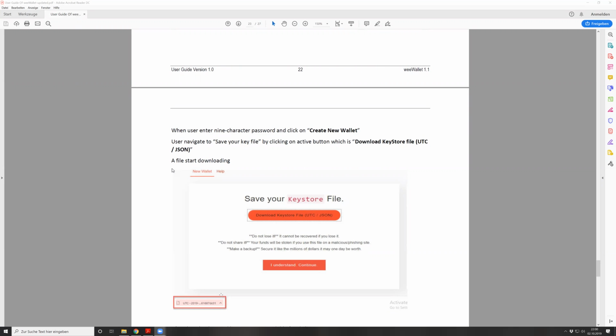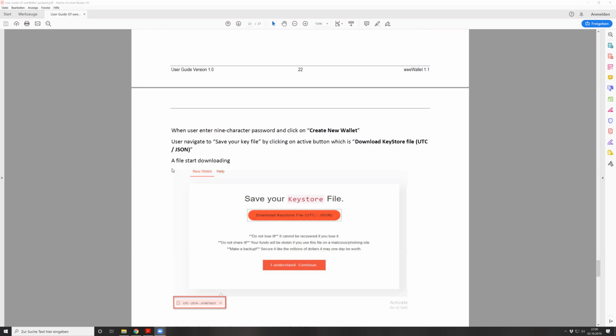A second option, maybe if you are a little bit old school, you can burn this on a DVD or CD, and then if you have a DVD reader in your desktop PC, you can use this. So it's up to you how you store that file, but have in mind this file has to be secured very strictly. This is a file which can unlock the complete wallet itself.